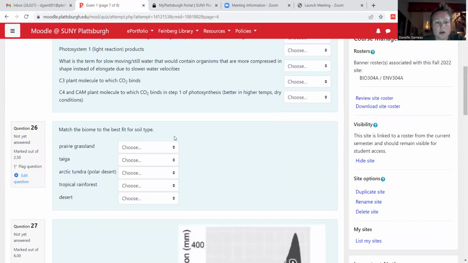Over here, we're matching our soil types. Grassland soil, remember the munchies, the mollisols, the breadbasket, making our grains. Taiga, boreal forest, spongy, right? Think of me jumping out of the plane into the boggy type habitat. The Arctic tundra, permafrost, right? Tropical rainforest is poor soil because it's tied up in plants, so poor, the oxisols. And the desert is dry, so the arid, dry aridisols.